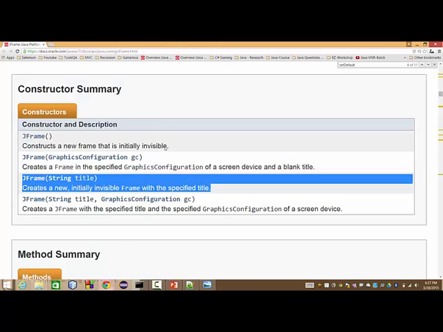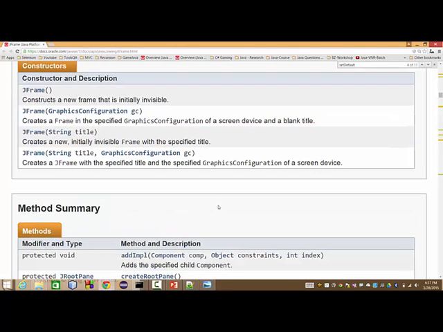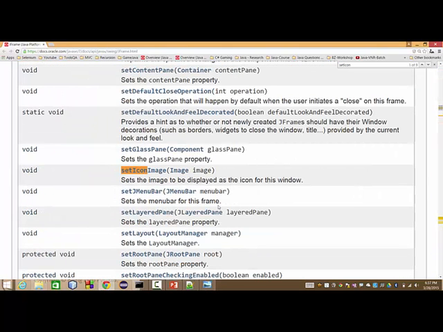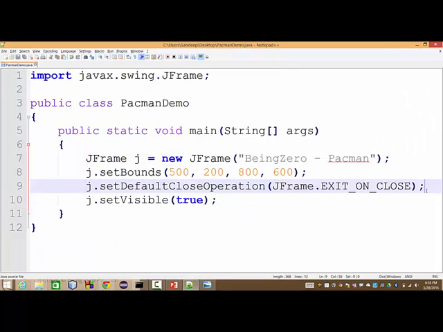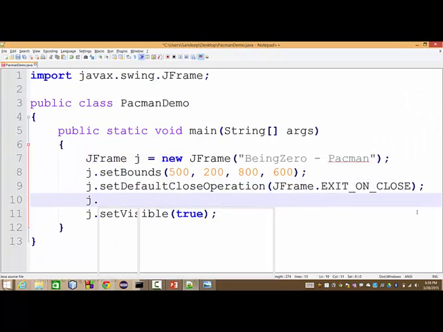So let's search in the documentation for the method to set the image icon. Set icon, okay. So we reach here, there is a method that sets the image to be displayed as the icon for this window. So setIconImage is the method we can call on JFrame to change the image. So let's say j.setIconImage.